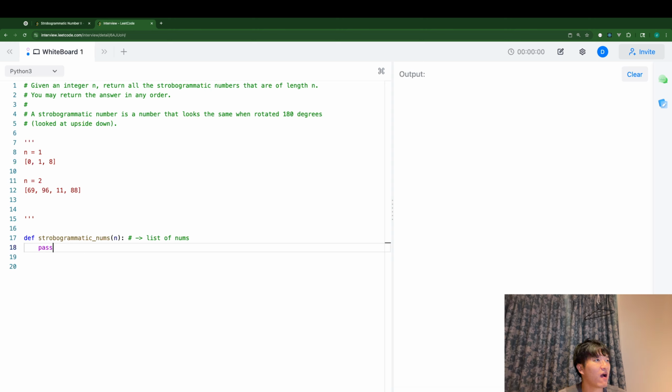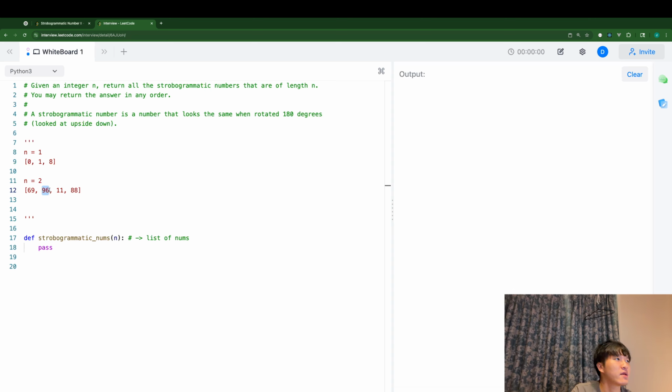Because I have to return all the numbers in the list, every time I try to find a number, like 69, 96, I have to reverse and get all the numbers one by one. So it's not just like getting the count or something. I have to literally build each number, then append it to the return list, and keep going. So with that in mind, I think I can use recursion and probably backtracking.